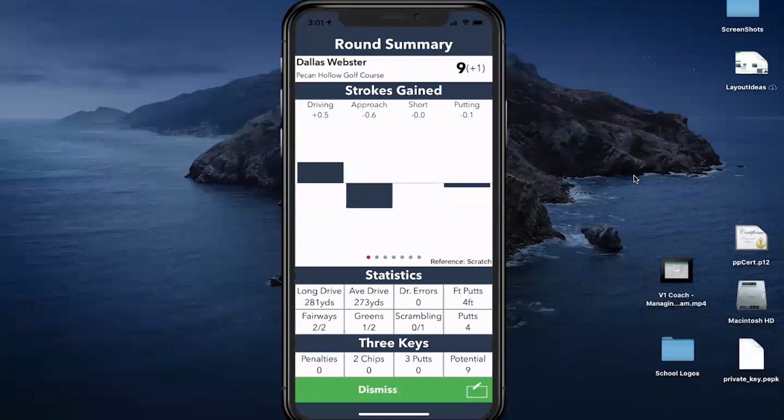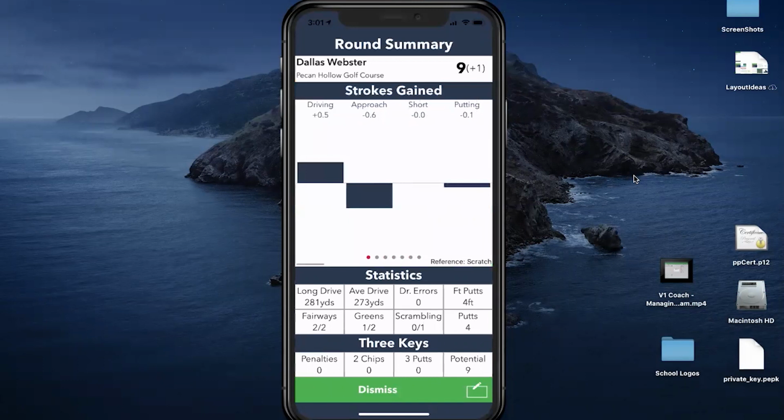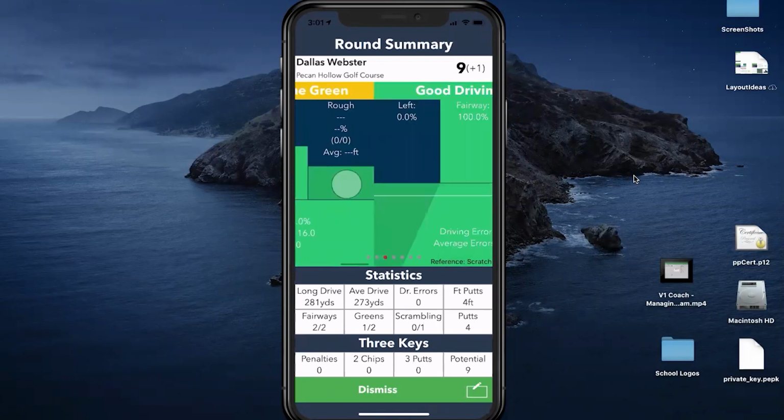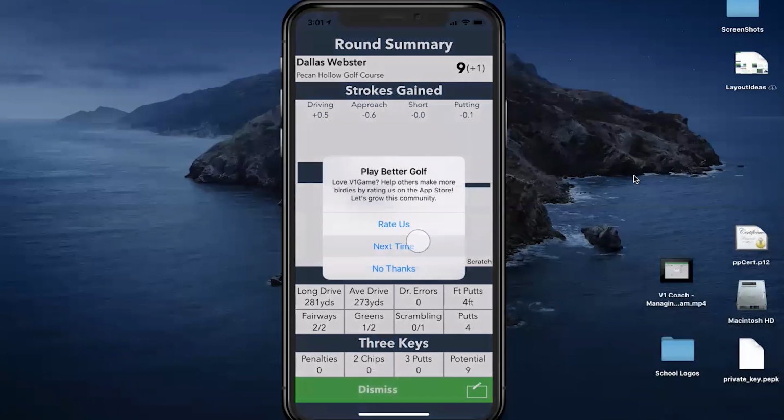the bunker, obviously. And then one nice thing it does is it analyzes further into that data and tells you why it thinks you did well or did poorly. So in this case, I was poor around the green because I didn't hit it close enough out of that bunker, and so on and so forth. I'll show you what that looks like for a round that's completed, but you get this instant analysis of your round every time you play.